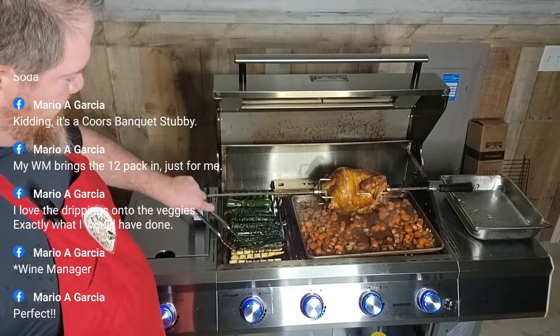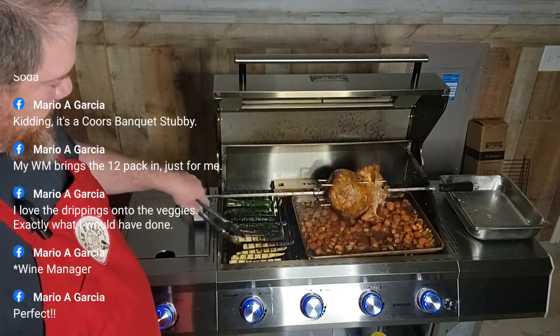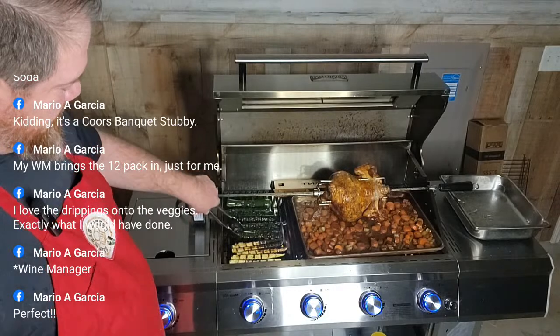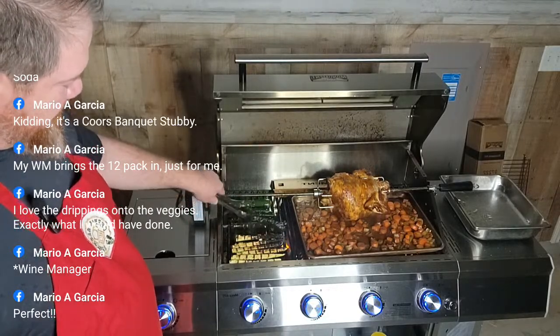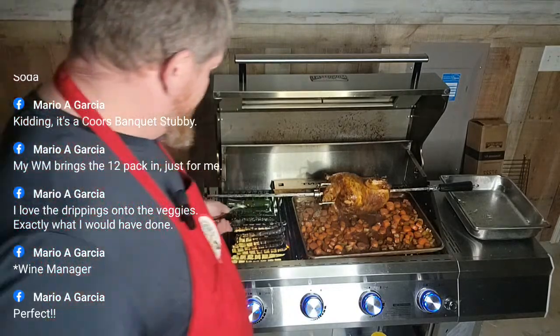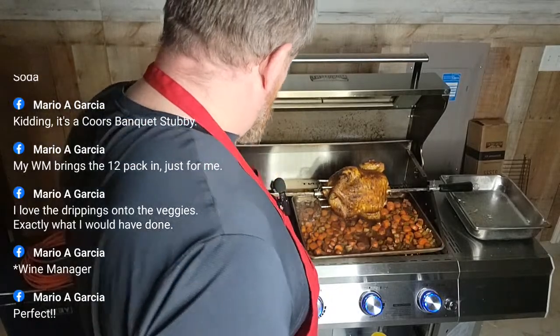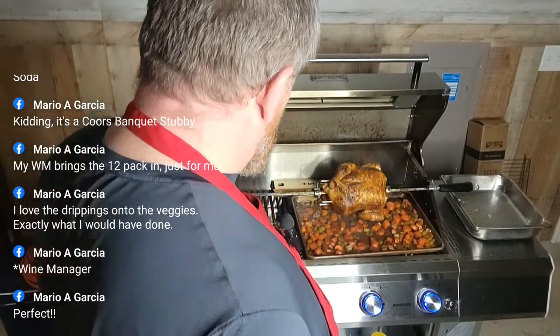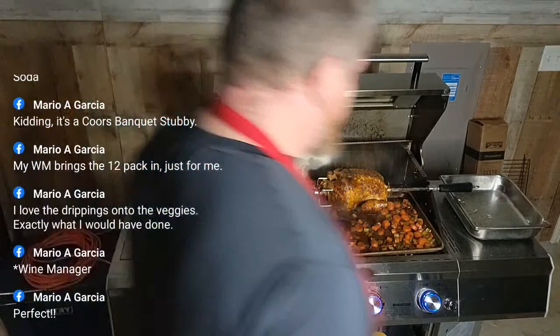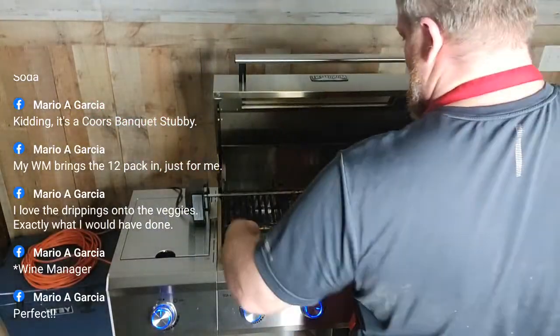Check on those zucchini. Look at that. Yeah, buddy. Tell you what. Oh, isn't that beautiful? Man, look at that. All right. Zucchini ready.